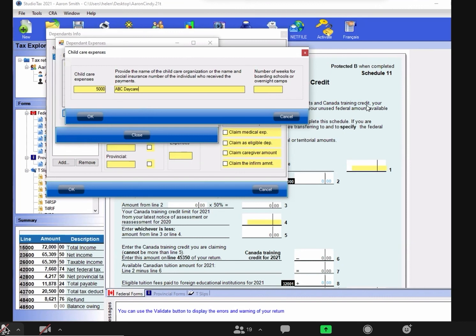Then you prepare T778. Then I'll ask somebody to share screen. Tomorrow we practice the whole package.